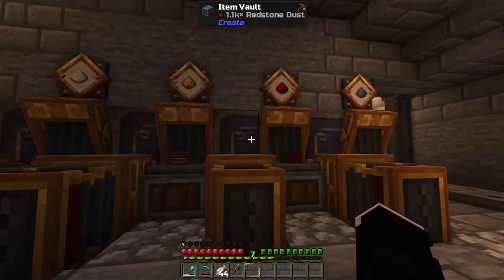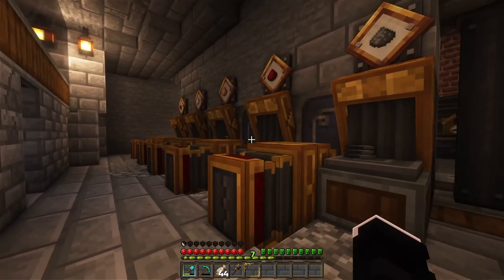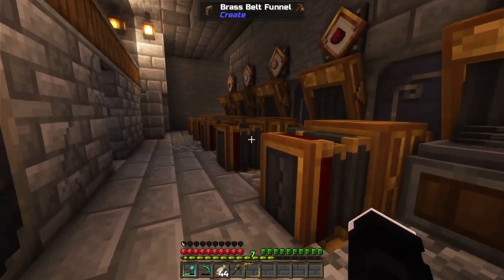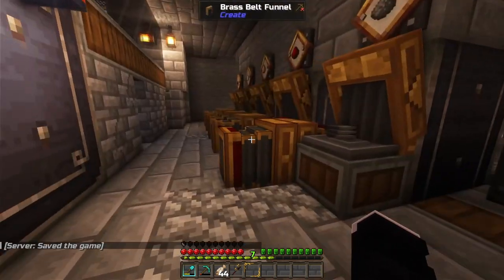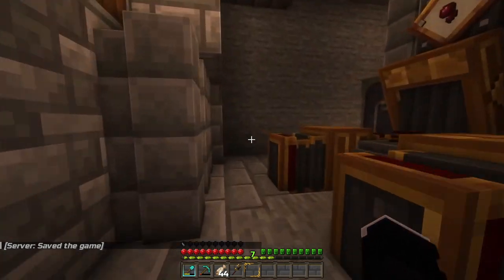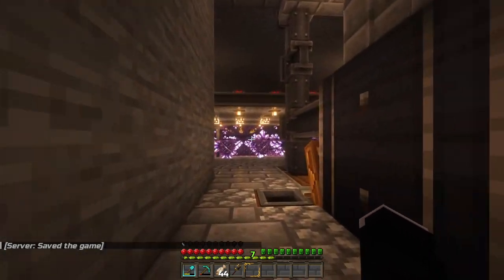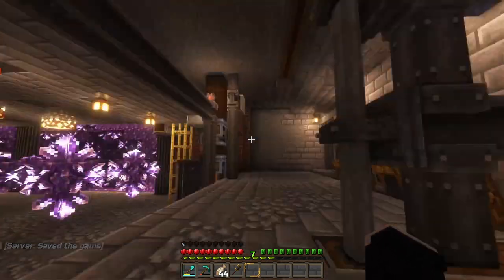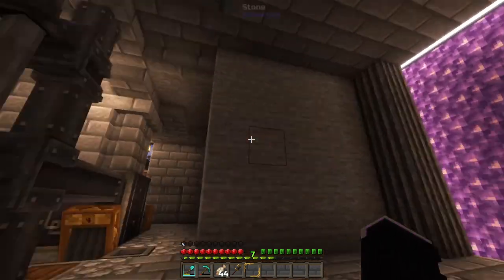Then we have the vaults that Damdra placed down. They look very nice, good job on that. A funnel to load shulkers and everything. But on the other side, I extended this tunnel to the farm, and boy does it look cool. It looks amazing. But no spoilers.